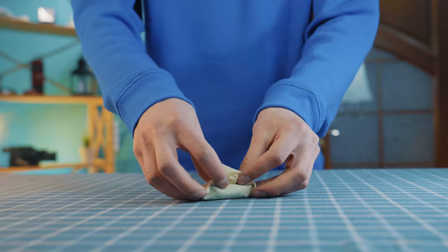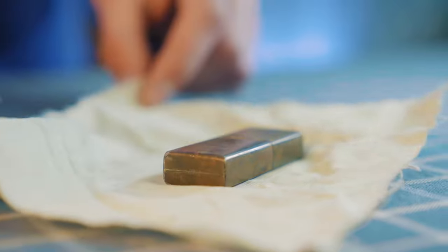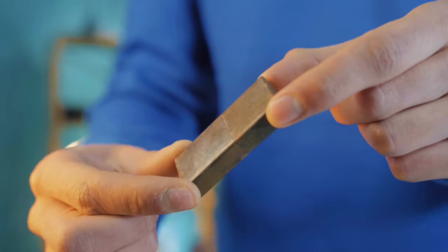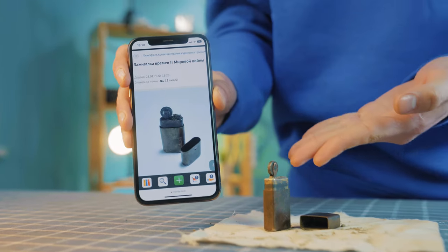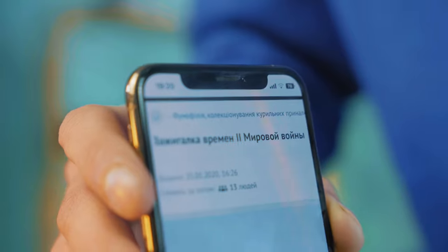My friend, who is looking for valuable items, gave me a real rarity. This is not just a metal rectangle, but a gasoline lighter. It shows that it's very old, but how much? As they say on the internet, this thing was used by a Wehrmacht soldier during the Second World War.